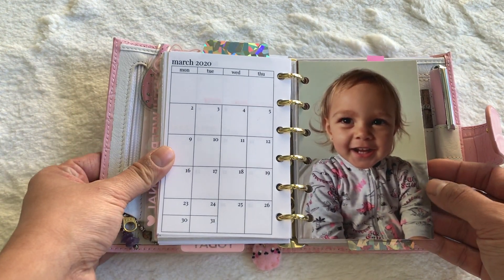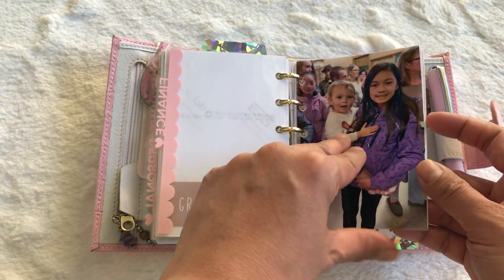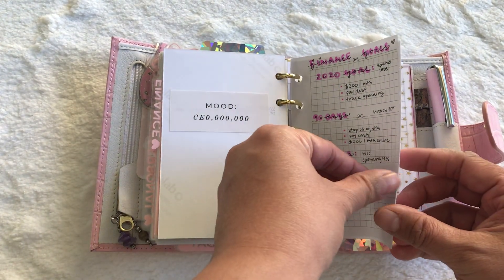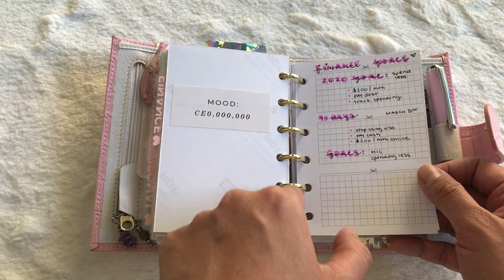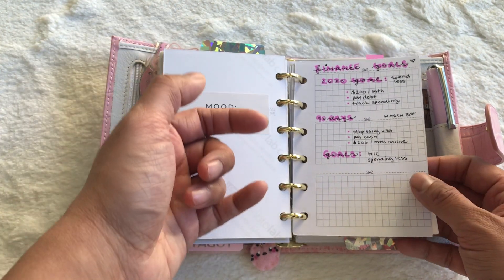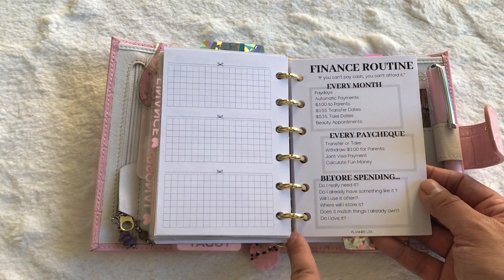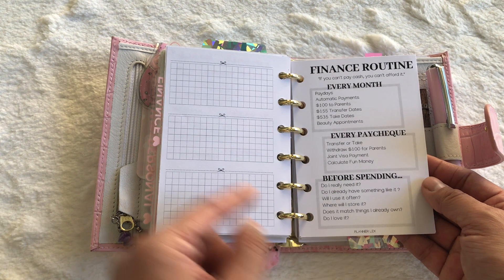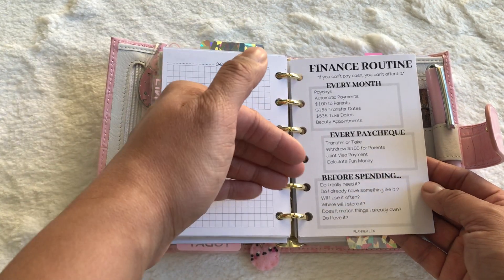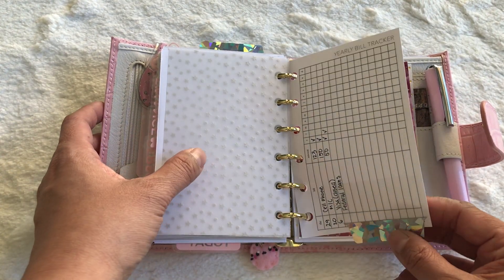Another photo of Lauren and a sticker from Notes and Saunter, then it goes into my finance section. Another photo of Lauren and Annie, a sticker from Notes and Saunter, and then these are my finance goals broken down into 90 days. I'll reassess in March and repeat the process. This is from Planner Lex — she made this finance routine for me. She customizes these, so check her out for your own finance goals and routines. There's also another vellum from Michael's and a dash from Avery that I got from Amazon.